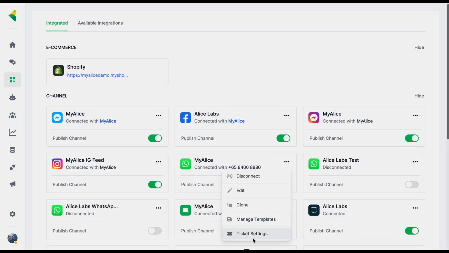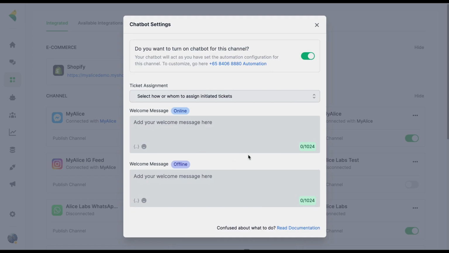You can just go to one of these channels, go to settings, and under ticket settings you'll see the option to configure this. If someone reaches out to you beyond business hours, what you can do is you can just send them a message that, hey, we are not available at this moment. You can always reach out to us within this timeline. Or if you want to take them through an automated sequence where you are collecting a few of their details like their phone number or their email, and you then tell them that, hey, thank you for providing your details, we will reach out to you once we're back. So that kind of automated flow is something that you can also design.